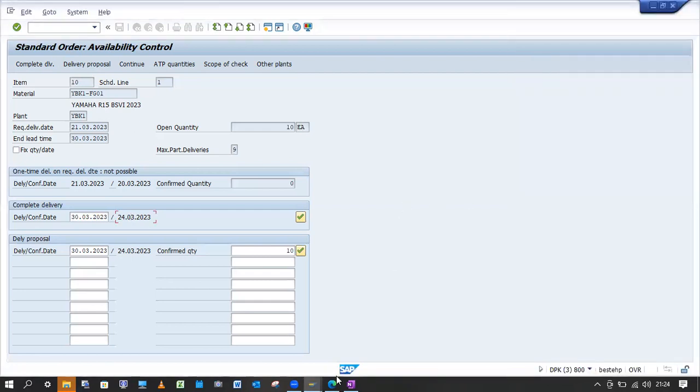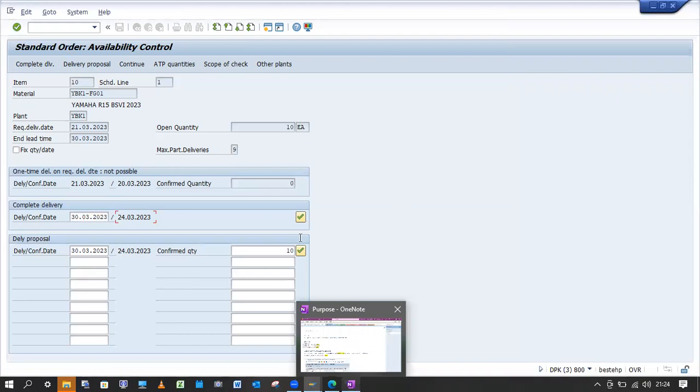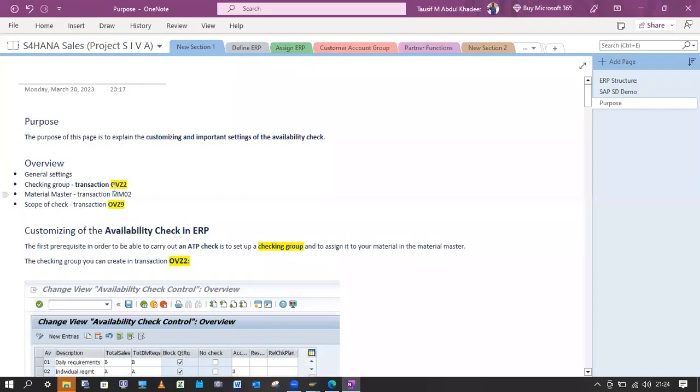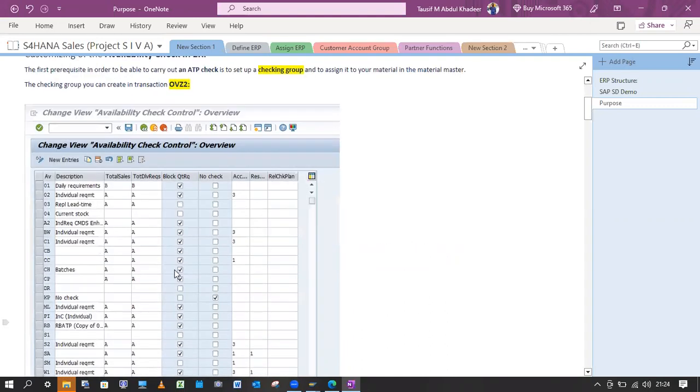Okay, hopefully today we learned how the controlling parameters are controlled at OVZ2, which is the availability check level, with parameters total sales and total delivery requirements, block quantity and no check and accumulation. I hope this is clear. Block quantity, no checking and accumulation terms.